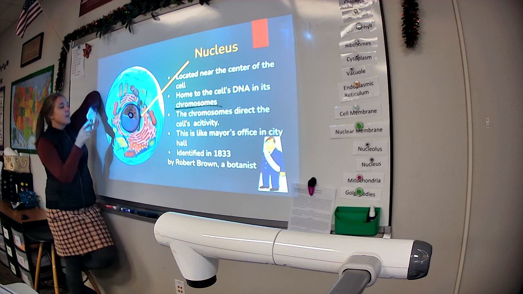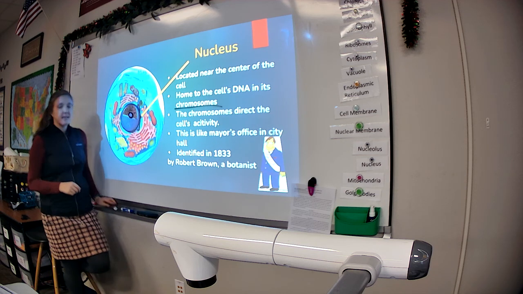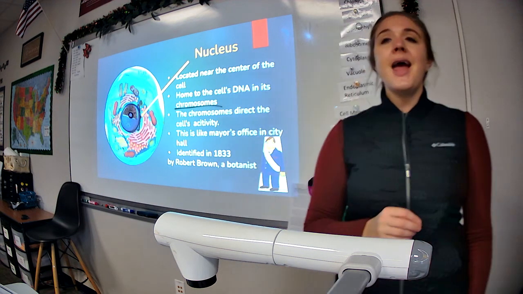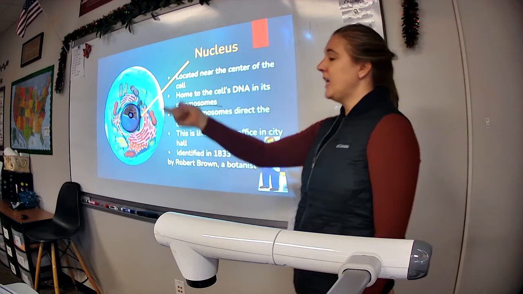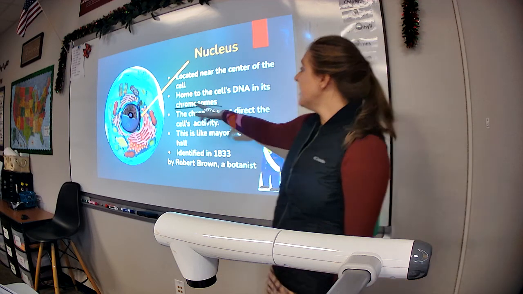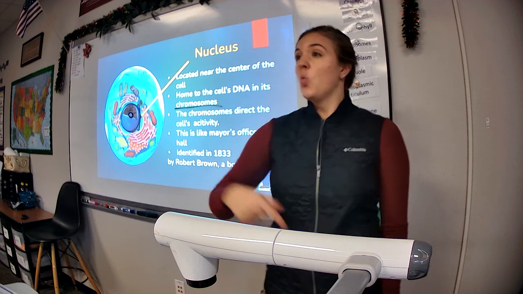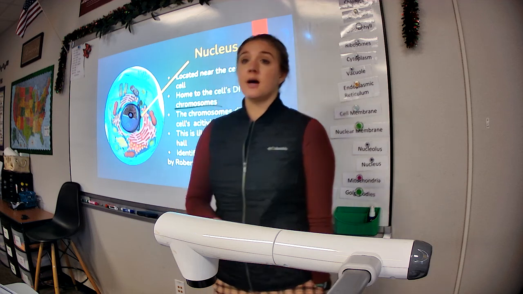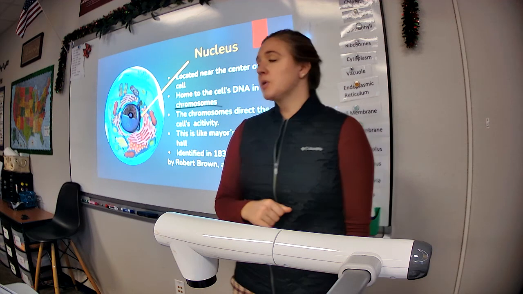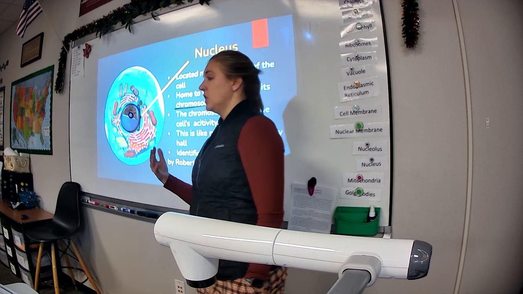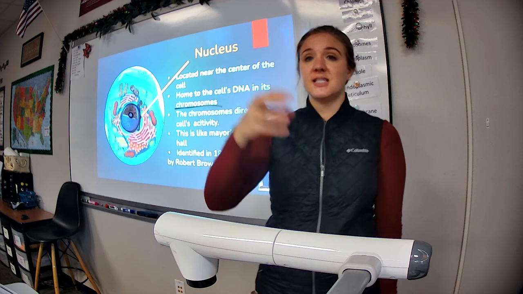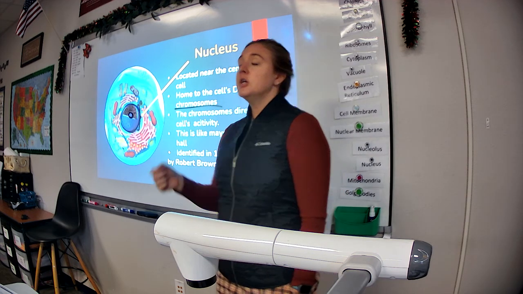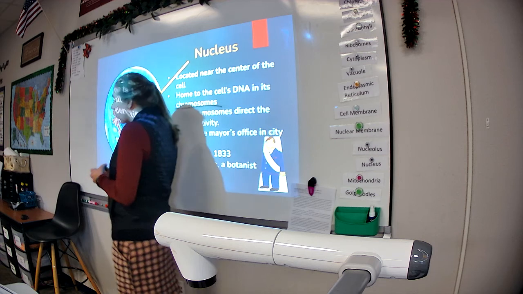All right? Now, the DNA is like the instructions for the cell. If a cell is building itself up, the DNA tells it how to build, what kind of cell it will be, etc. If the DNA or the instructions say, hey, we're going to be a skin cell, then that cell will become a skin cell. If the DNA says we're going to be a red blood cell, it's going to be a red blood cell. If the DNA says we're going to be a muscle cell, it will build a muscle cell. So it's like the instructions. It is what controls the entire cell. Okay? If the nucleus says to do something, the cell will do it. All right? So because it's in control, it's like the headquarters, basically.